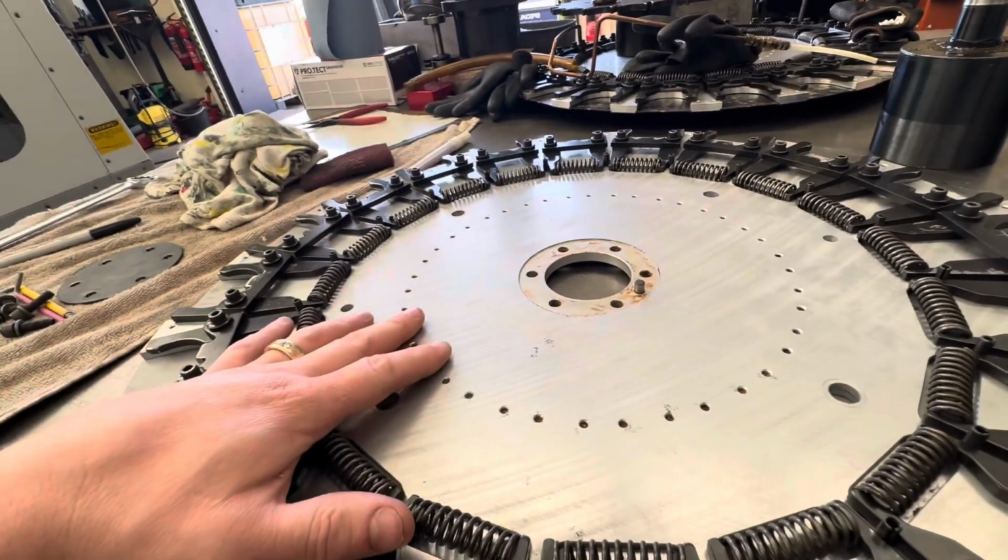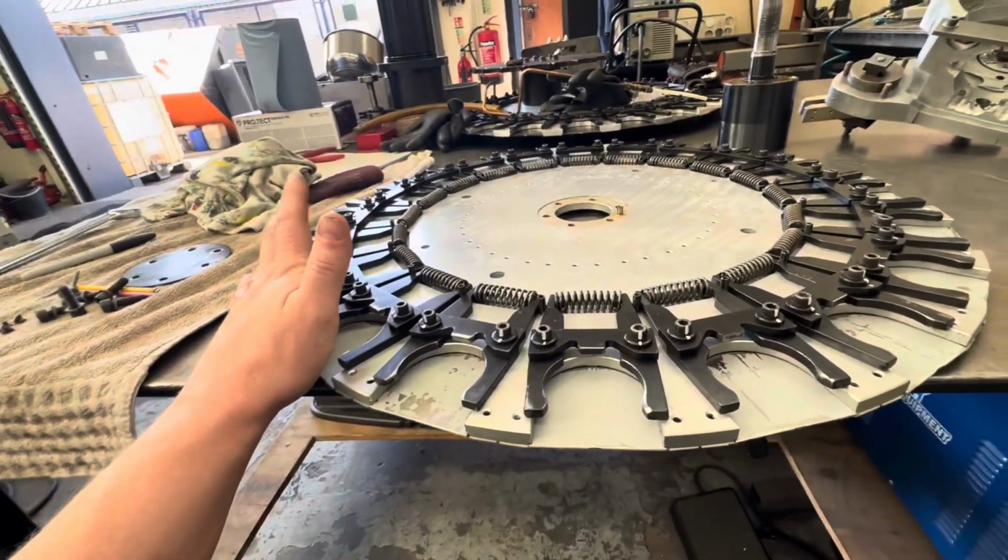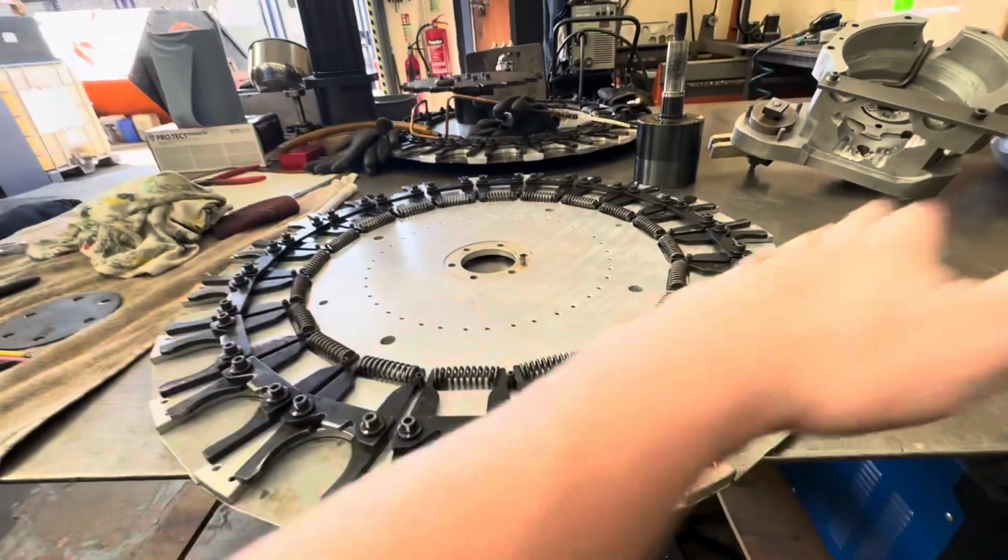It's got a little bend in it, but to be fair, every tool plate I've ever seen has had a bend in it. Even the new one from Haas was not perfectly flat. It was kind of curled up.